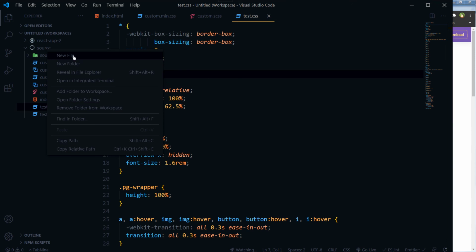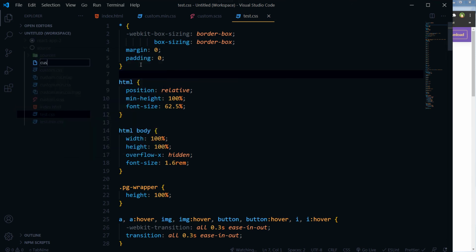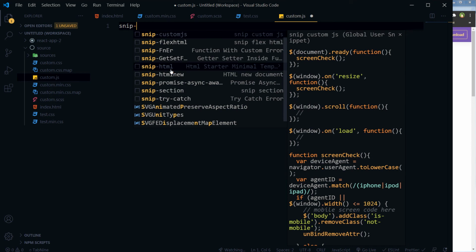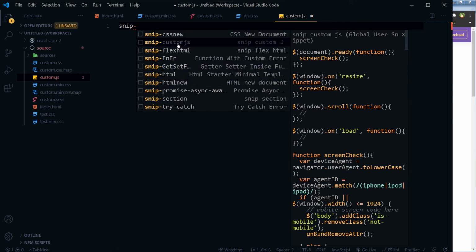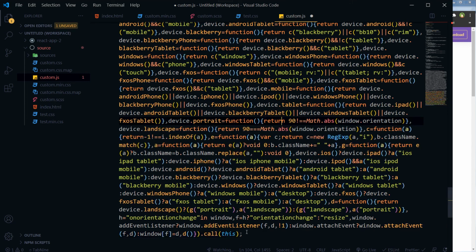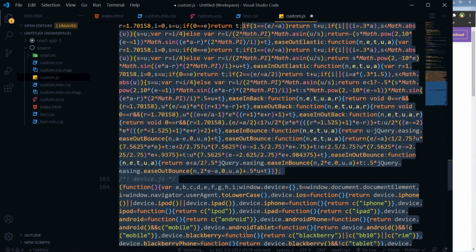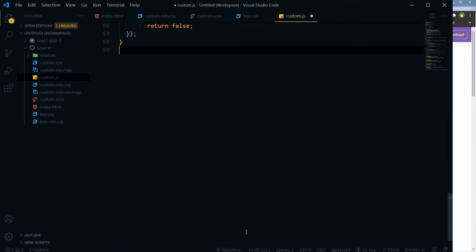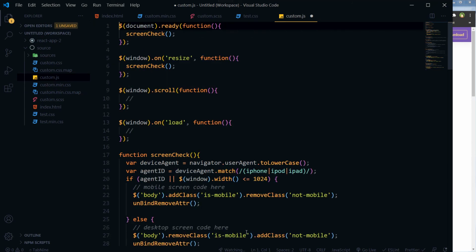And also if I have got a custom.js file for my JavaScript code, I am throwing some JavaScript code here. So this is some JavaScript code.